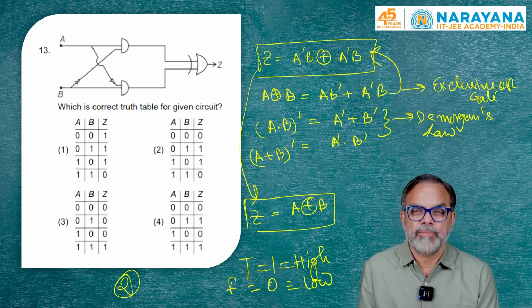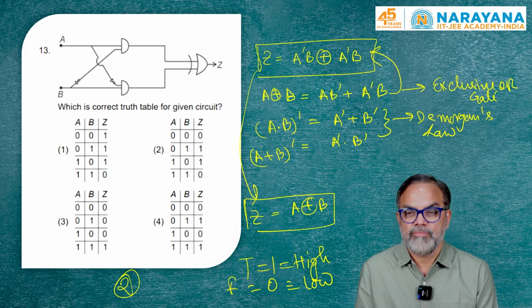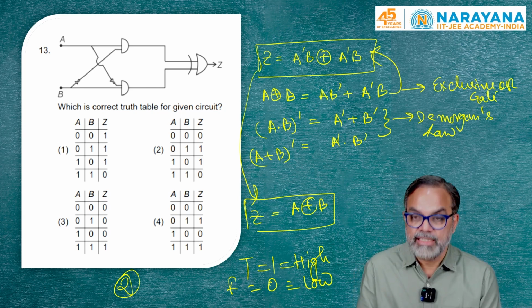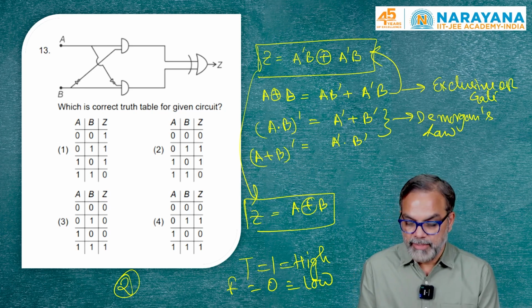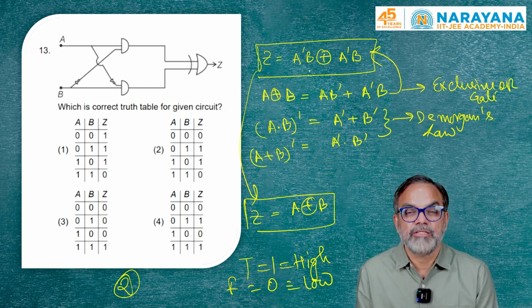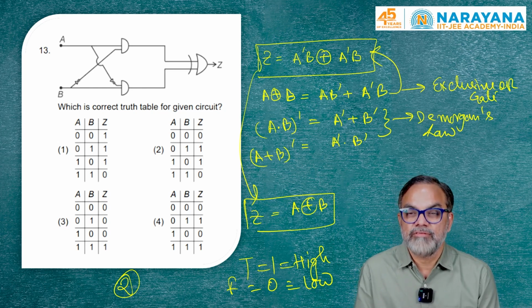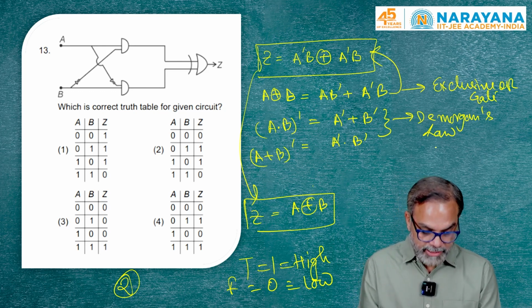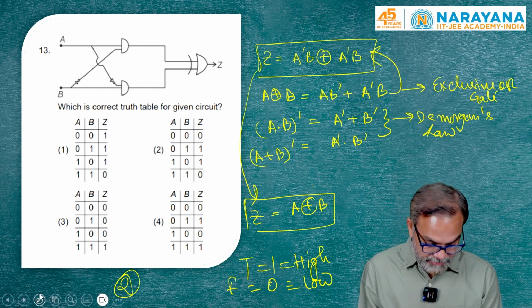So just to sum up, otherwise we can perform the entire Boolean algebra. You know the simple operation. So basically the simplification of this circuit will require the exclusive OR gate definition and De Morgan's law. Well students, I'll put it in the category of a difficult question.